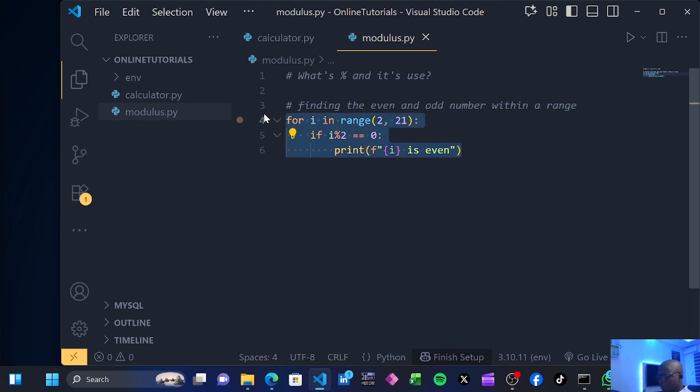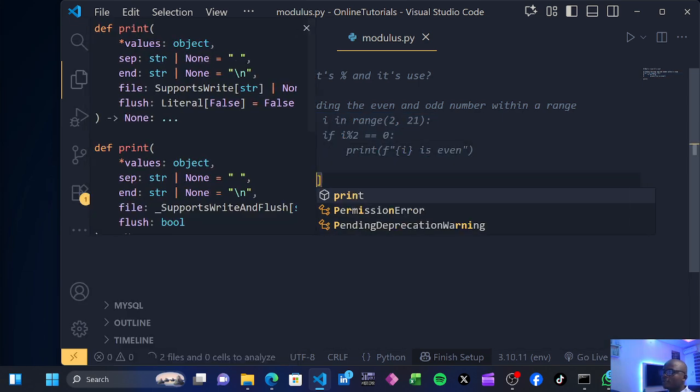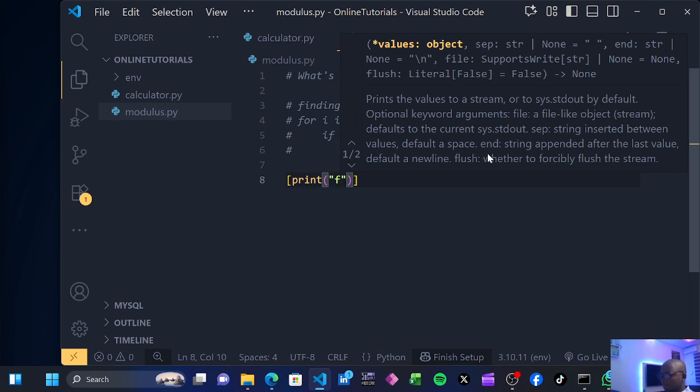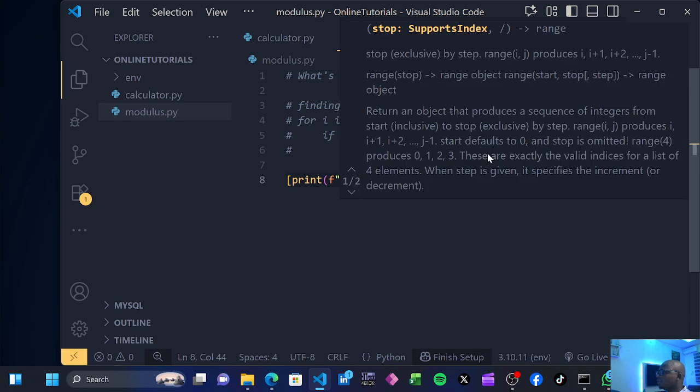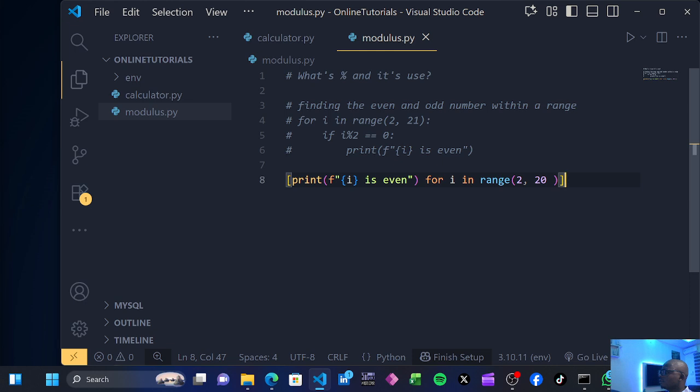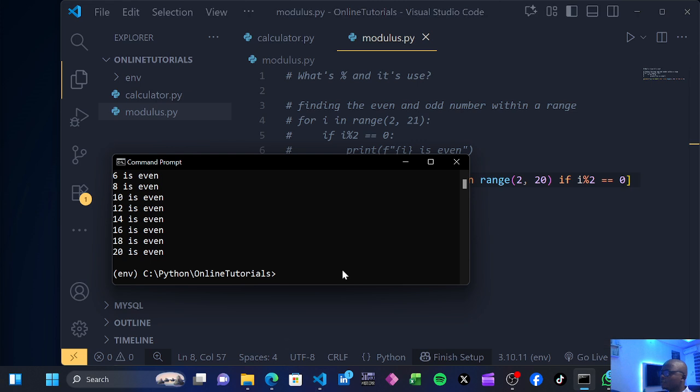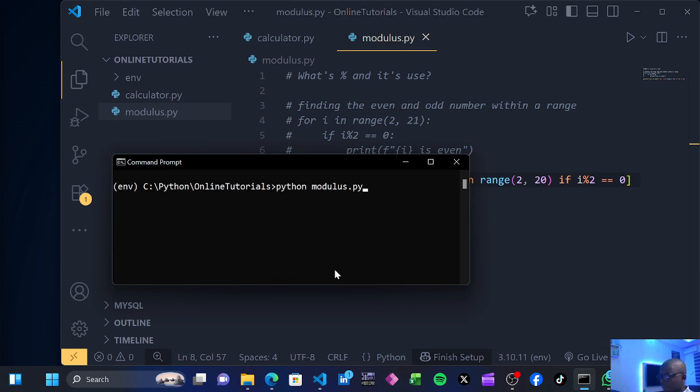Okay, you can equally use a list comprehension to achieve this by coming down here and saying print f, then you say i is even, then for i in range 2 comma 20, if i modulus 2 gives us 0. Okay, this line of expression here will still give us the same result.